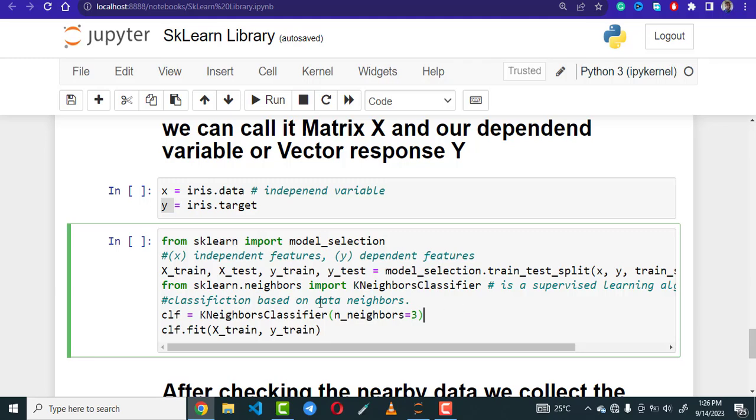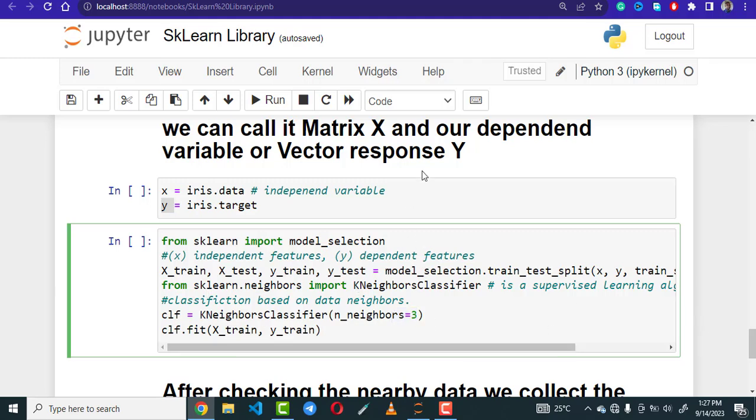Now we need to classify our data. To classify our data, we call the k neighbors classifier, which we have imported here. We need to classify it into three groups, depending on the nature of the data we have. Then we need to fit the data to our parameters, so that the data will not overfit. So we classify this data into neighbors and into three classes: classify.fit with X train and y train, the data which has been trained.